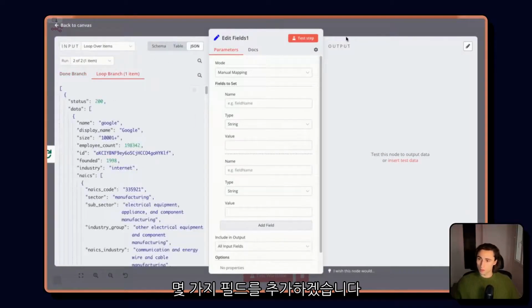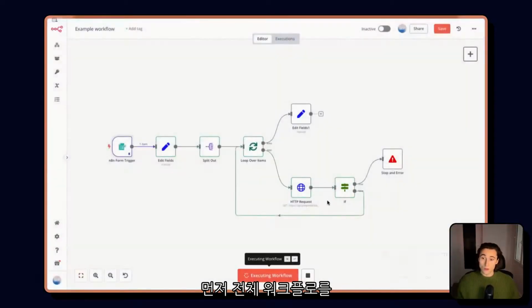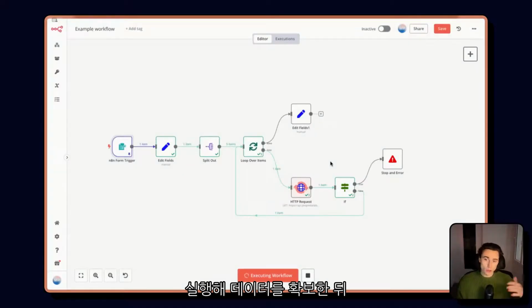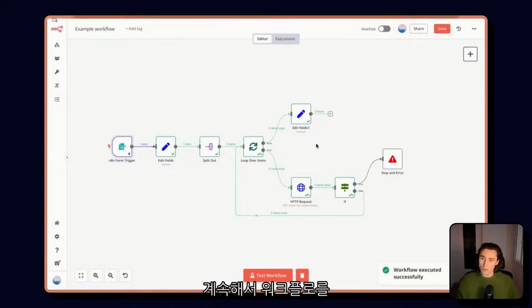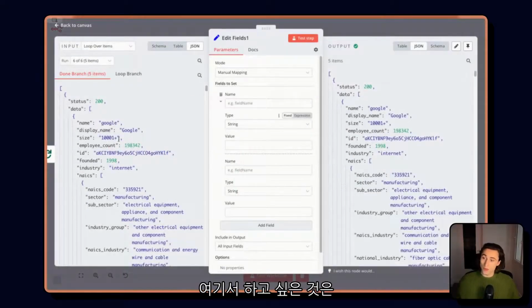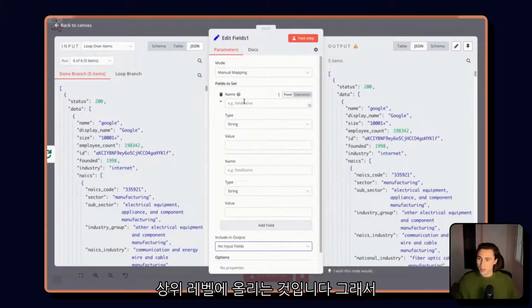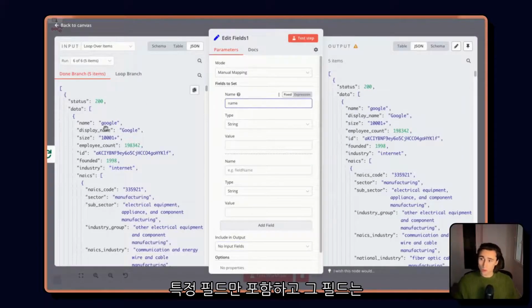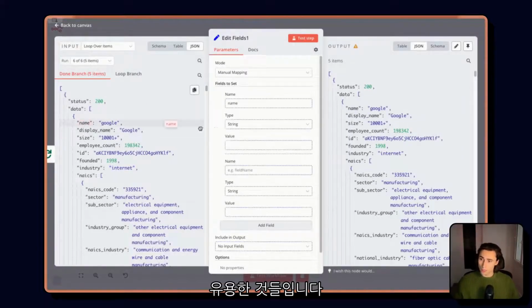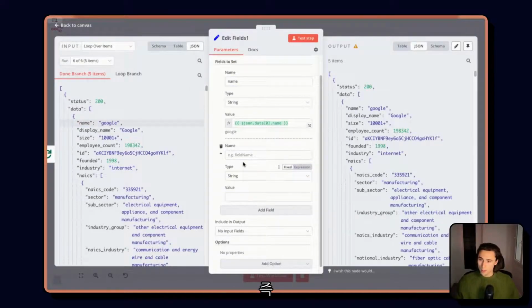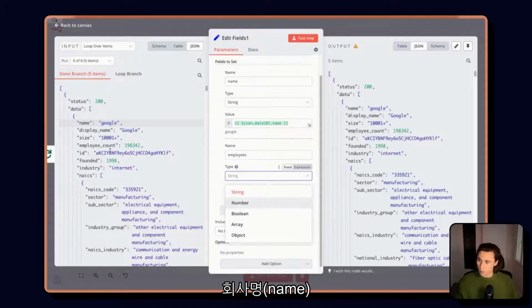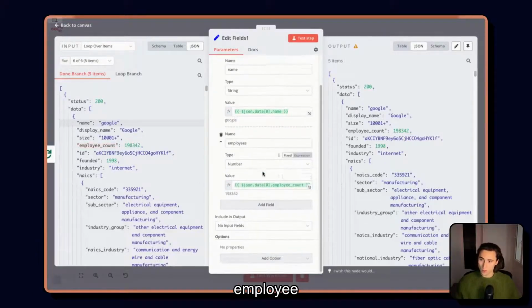The first thing, let's execute the full workflow, so that we have all of the data and we can keep building. What we'd like to do here is take all of the data we need and move it up top level. So we're only going to include specific fields, and the fields that are going to be useful are the name, the number of employees, which is going to be a number, employee count.